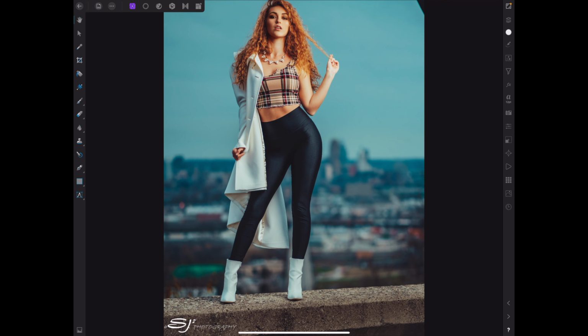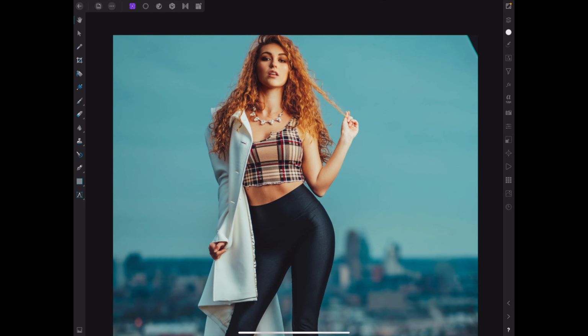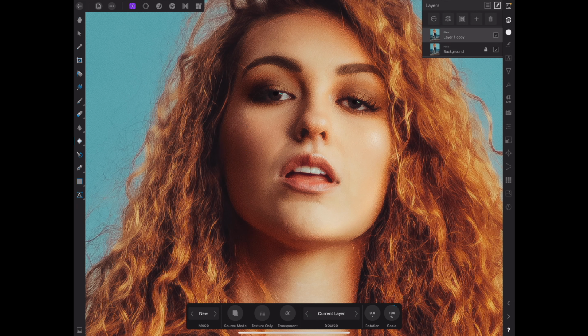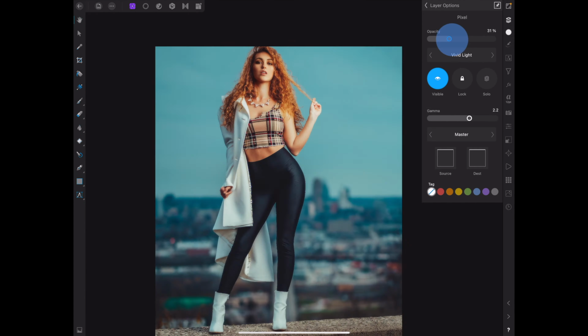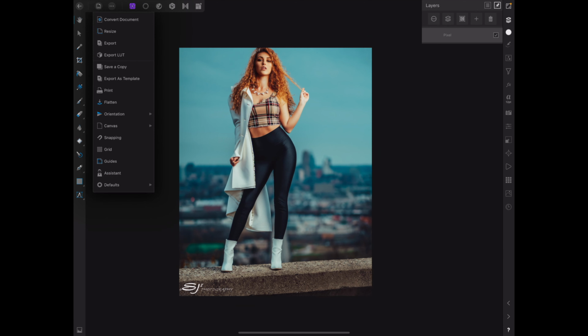Now, once again, I'm not gonna go through and explain this in detail. I've got tutorial videos already showing you how I do my editing and my portrait retouching in here. So this is going to be a whole fast forward experience, and then I'm just gonna come back at the end and tell you what I do from this end part. Now that's pretty much my retouching in Affinity Photo. Now what I do is go ahead and export it.